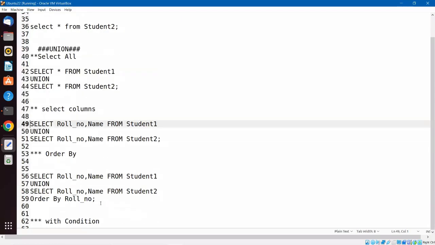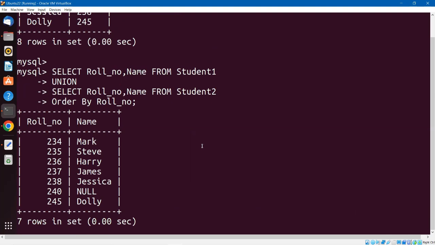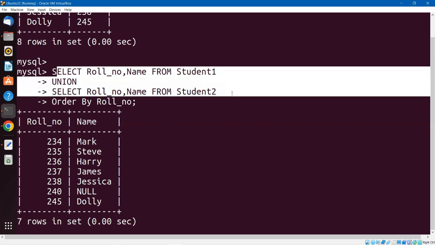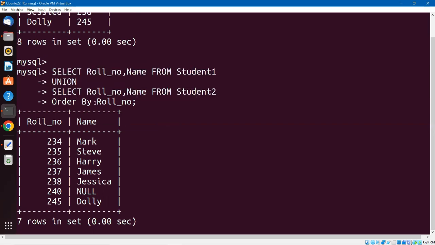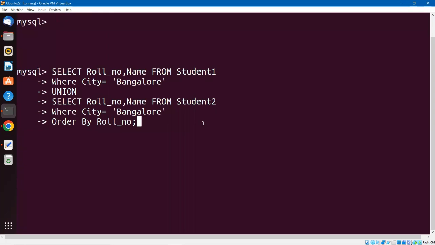We can also use the order by as a part of the set operators. Only one important thing is order by needs to be mentioned at the end of the query. If you mention the order by earlier, it wouldn't work. So here, the query is bringing together the records of both the tables. Since we are saying order by roll number, all the roll numbers are sorted in ascending order. This is how we can include the order by as a part of the statements where set operators are there. You can also include the condition along with the set operators in a SQL statement.